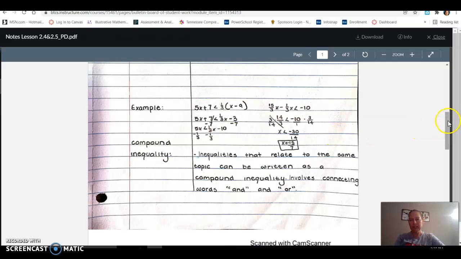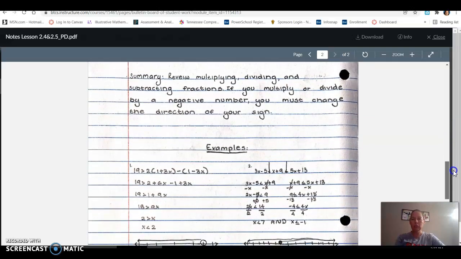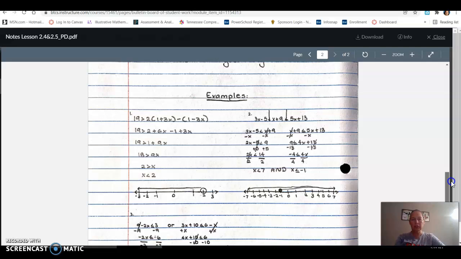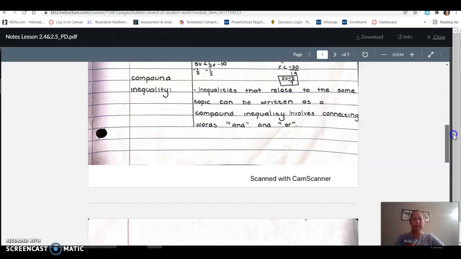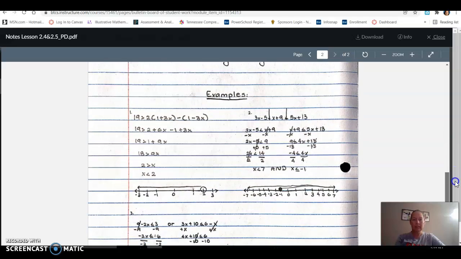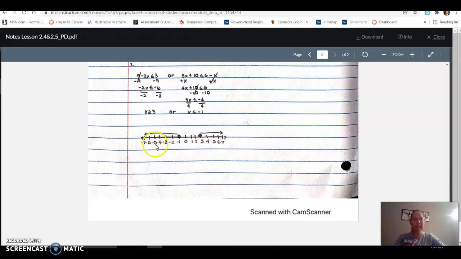The whole purpose of taking notes while watching the videos is so that when you go back later, you have something that's going to be useful if you get stuck on your homework. And you can see here that there's examples, compound inequalities, there's a summary, and there's even more examples to go by just in case those are needed.